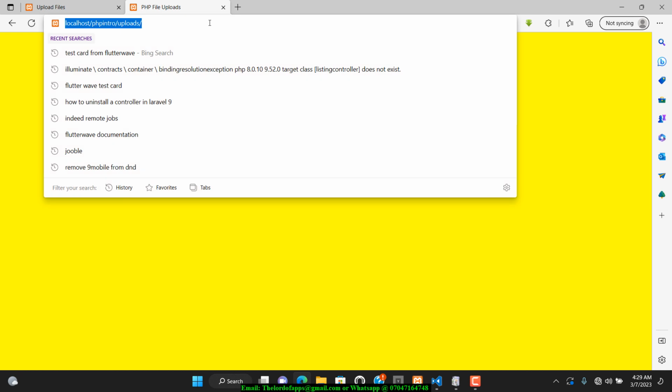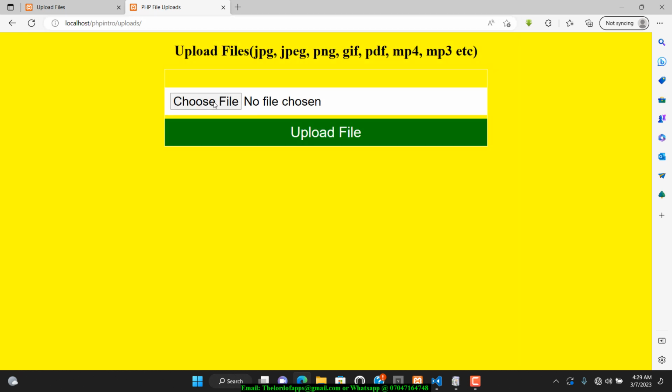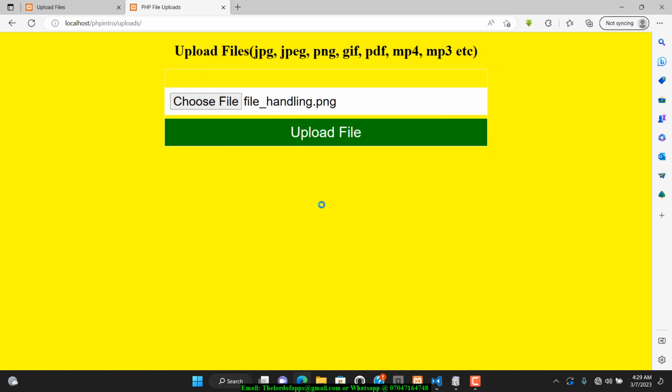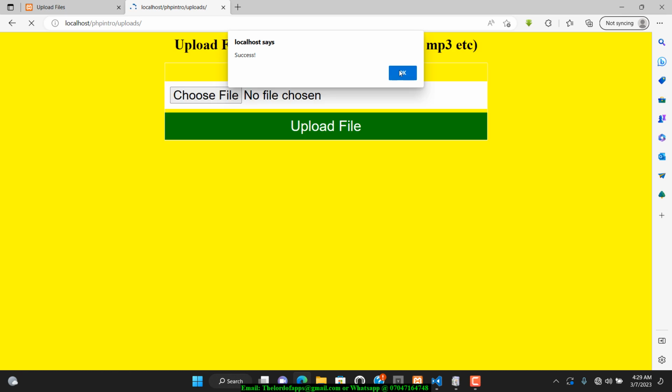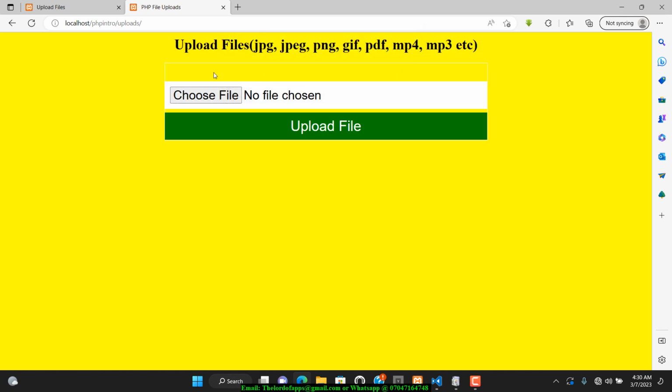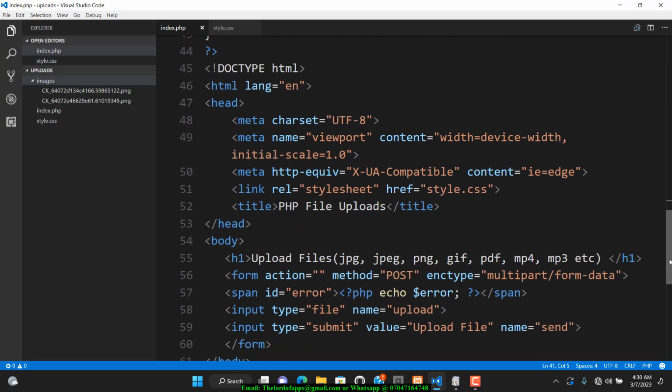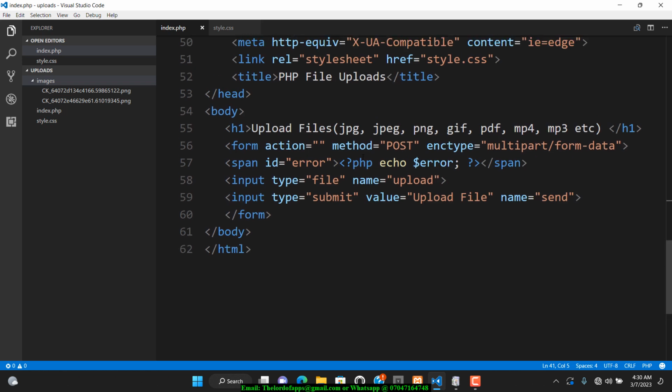So let's go back and maybe do the final testing. So for instance, I'm going to upload the file right now successfully, a file that is under 2 megabytes. So I have a success, and that has been uploaded, but I want to basically see that message that is called success right here. So that success message, we have not actually echoed it out right here.